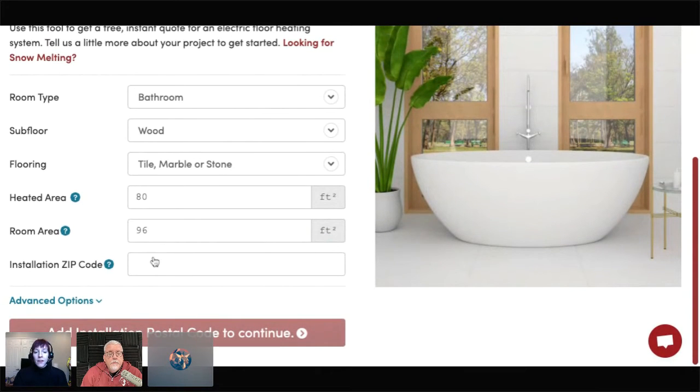And then you'll put in your installation zip code. This is going to help for two reasons. One, if you are in our area, we do offer installation and troubleshooting services, so we would be able to offer you our assistance. And it's going to tell us where you're located. If you're somewhere way up north, maybe Fargo, North Dakota versus Miami, Florida, you're going to have different heat needs. So it's good to get an idea of the ambient temperature, the regular atmosphere of the space you're at.